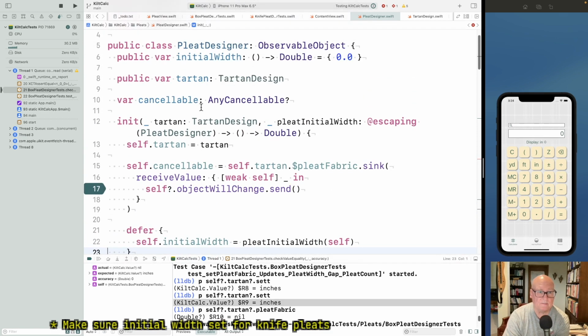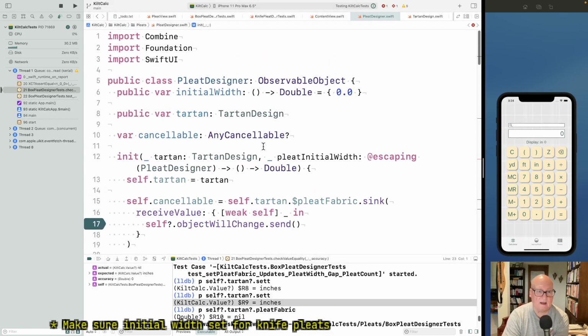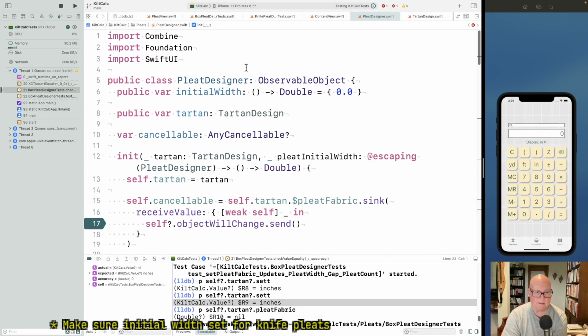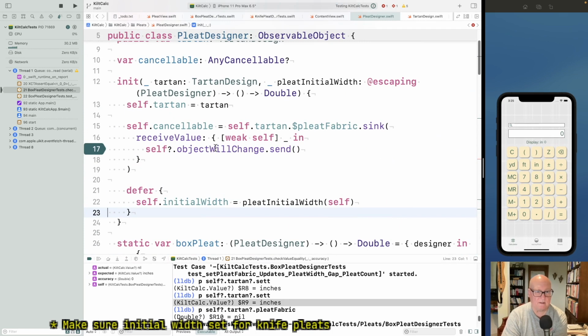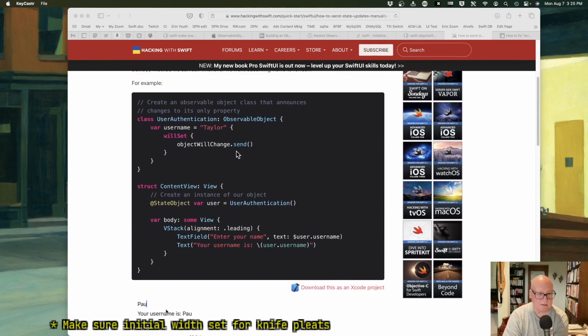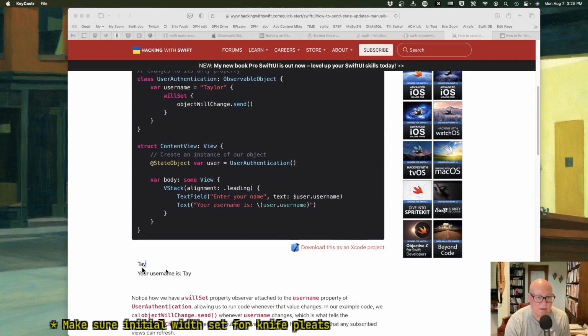Well, I think I'm going to leave it here. I'll do a little reading and see if I can understand why or how we connect to see the change on this thing. I mean, what was that example we just had here? Object will change. Username is this.